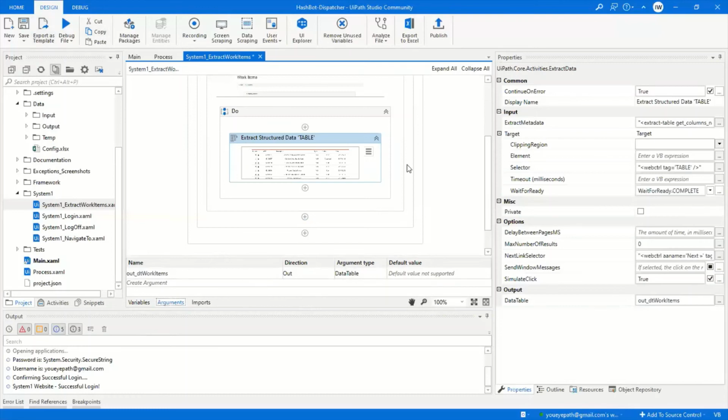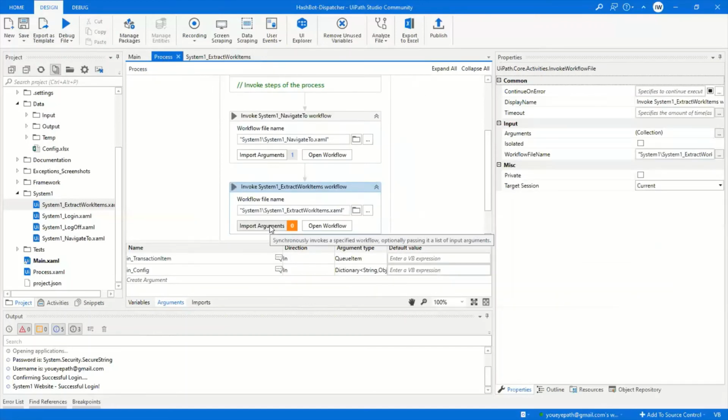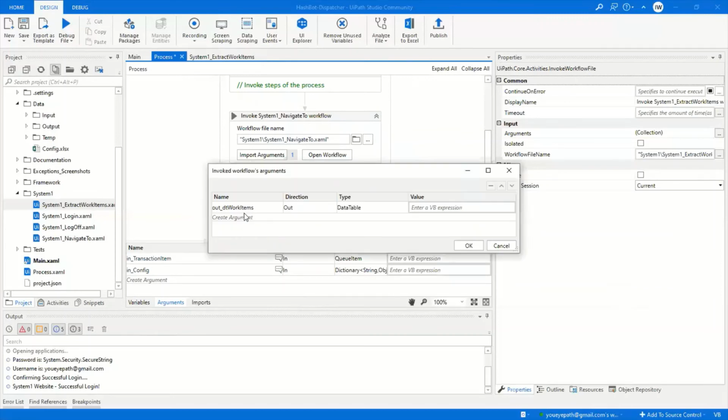And that's really all this file does. If we hit save here and then go back to process, you'll notice we got a complaint. In this case, we declared that new argument as an out. We need to be able to catch and hold the output from this argument in process now. We don't have a data table yet, so I'm going to call this one DT_work items.